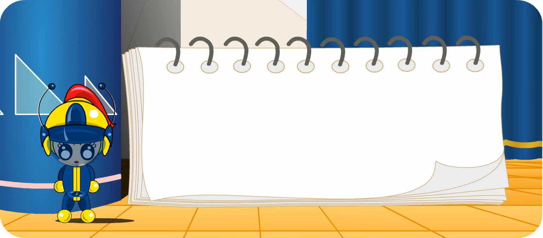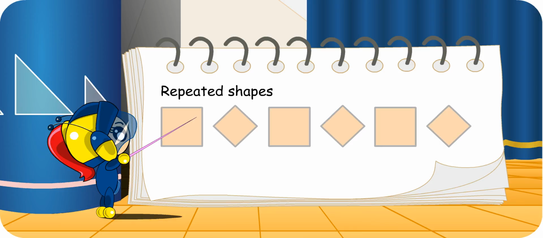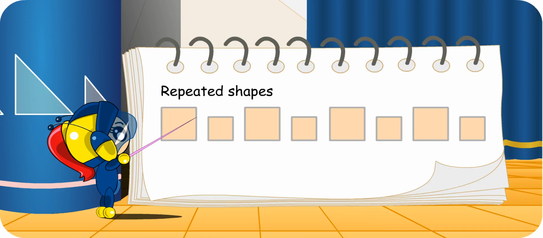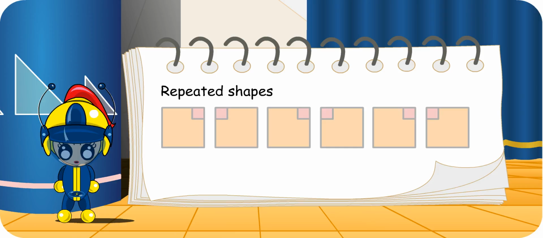Turbo Girl, do you enjoy today's lesson? Yes, teacher. I have learned so much today. I know now that patterns can be created using different sets of repeated shapes. They can be formed either by using shapes of different shapes, sizes, or with different positioning. I am even able to find the shapes that come next. We can simply look at the shape or shapes and find out where the set ends and repeats.